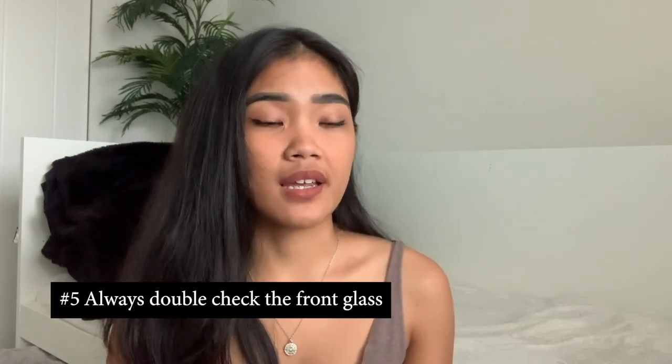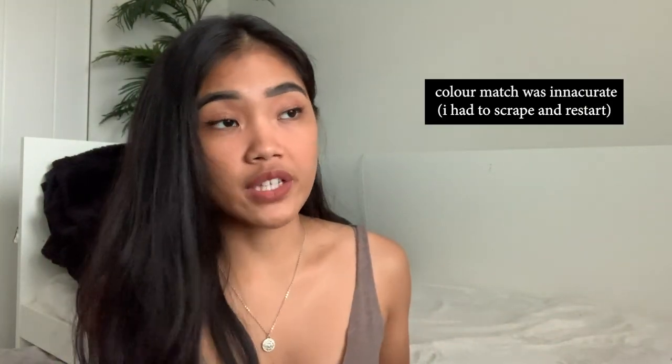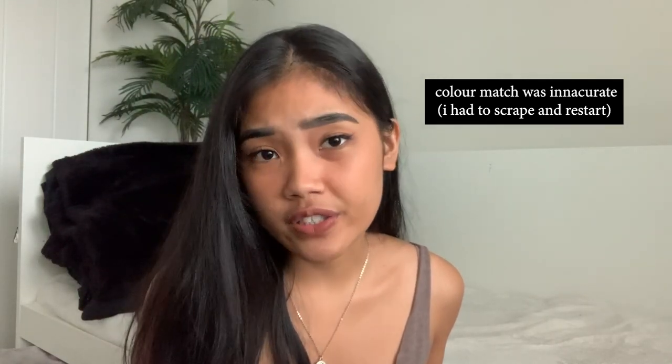Adding on to that tip: always double-check your glass painting. When you're painting from the back, don't just stay on the back — always try to double-check if the front looks good too. What happened in some of my earlier glass paintings is I kept focusing on the back, and when I double-checked the front I realized something was wrong in the first few layers. Since it's reverse painting, mistakes in the first few layers are really hard to fix, so always double-check before you continue.